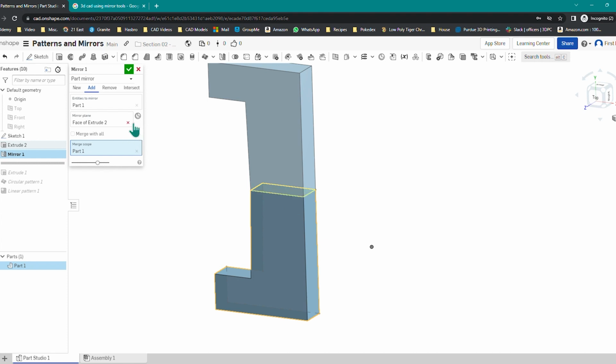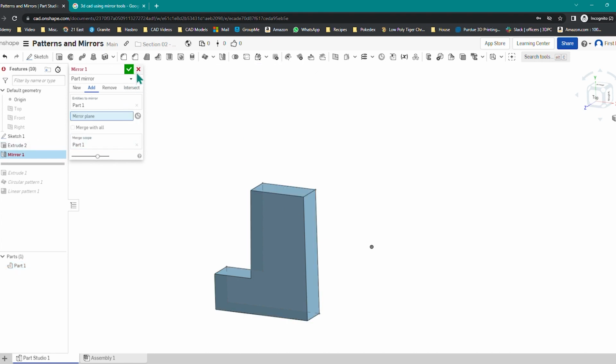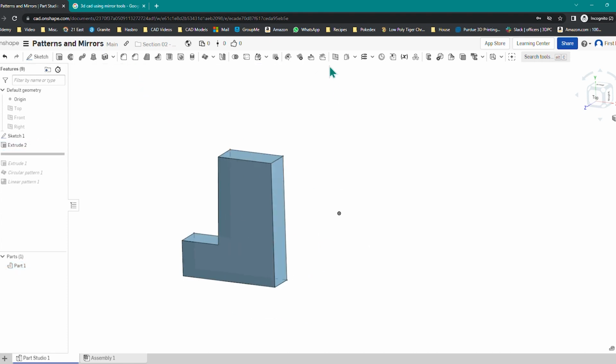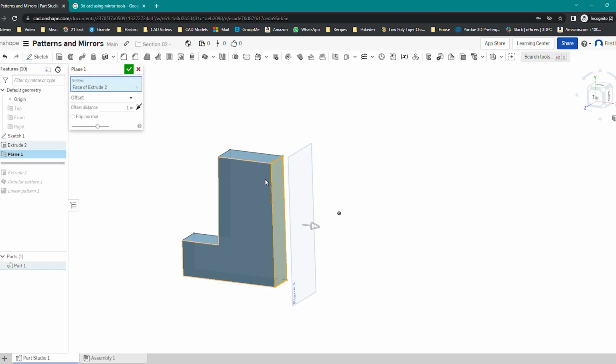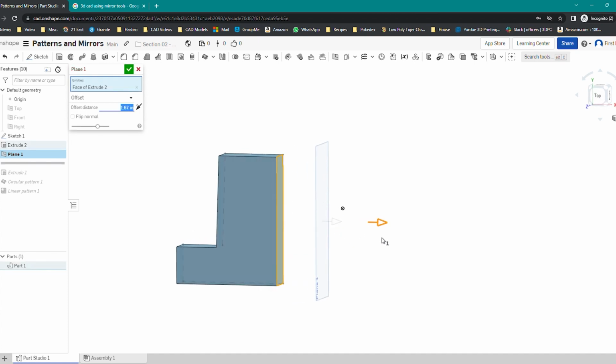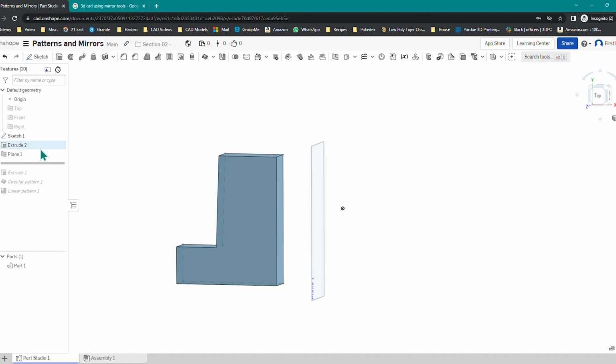But what if I don't want that? Then I need a separate plane. You have to click on the plane tool, click on the entities you're trying to make that plane off of. For us, I'm just going to choose the side, and now you have a plane that you can drag away or closer to this L shape. Click the check mark to be done.